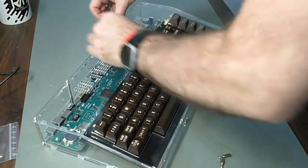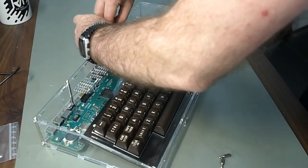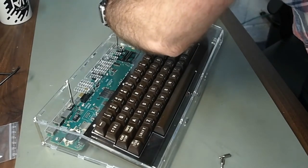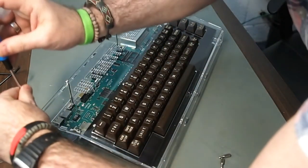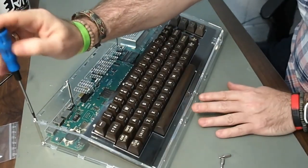Final touches to put the screws into the case pillars. And this is the part where it does say in the manual to be very careful. This is the part where you really want to be careful not to follow your instincts and screw down too hard, I would say.